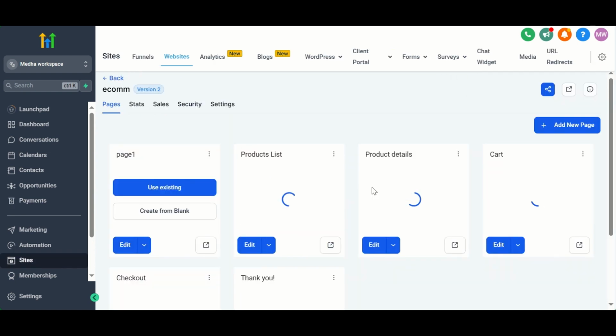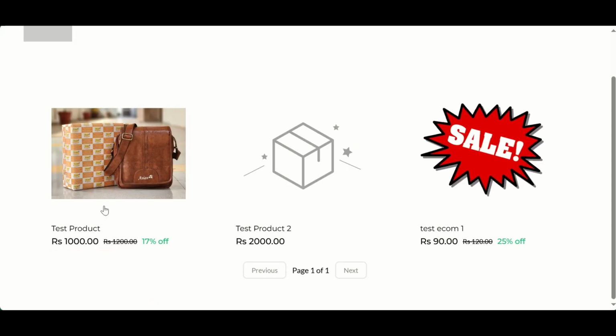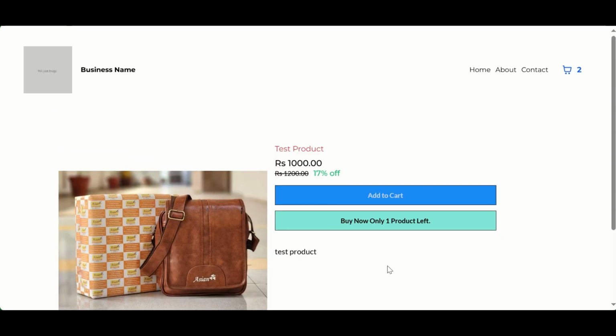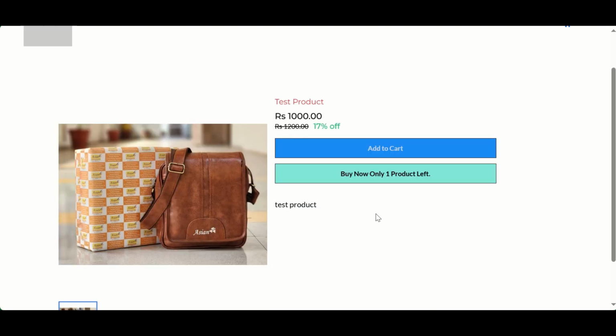Now, any customer who wants to get any product or service from your site, suppose there is an e-commerce site and this is one of my products, then he will go to the product and he will get the payment options. My Stripe account is not connected, that's why my payment option is not showing. But here you will get the payment options, where the option will come out: partial payment, at least 30% payment, the customer has to pay.